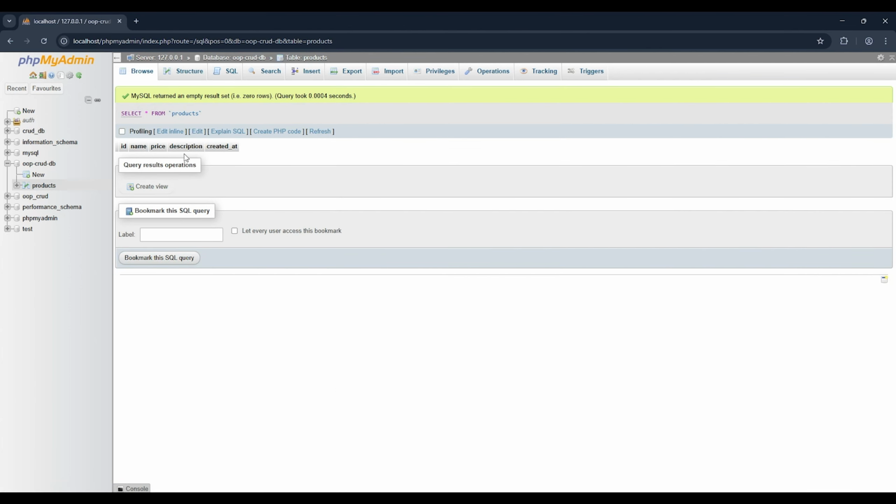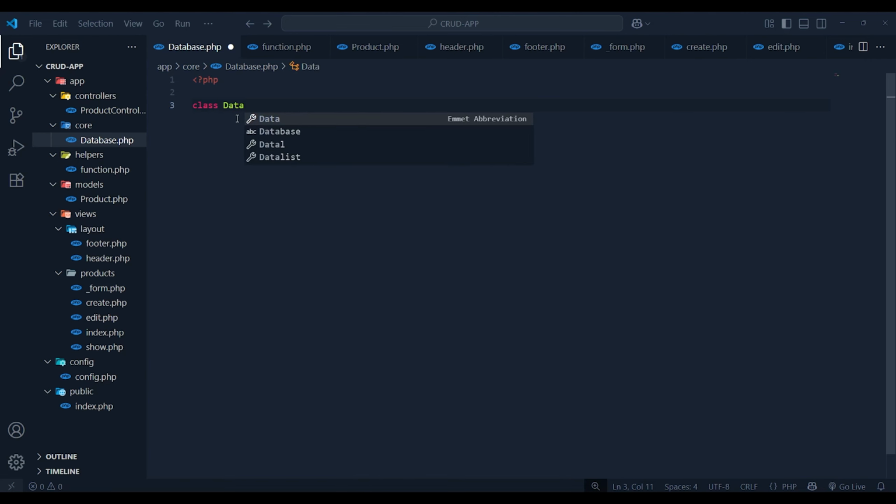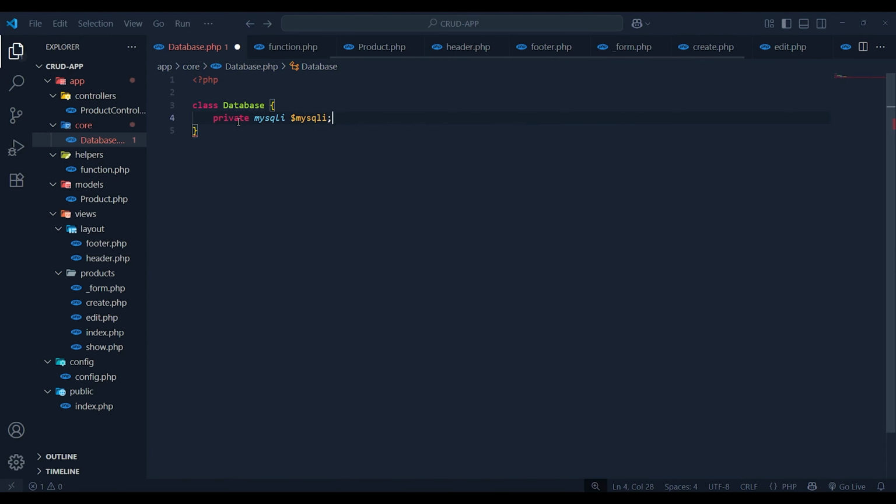Next, we will be working on the database connection. So for that, we have to create a database class. Inside database.php, let's create the Database class. Inside the class, we need a private variable, which is mysqli.